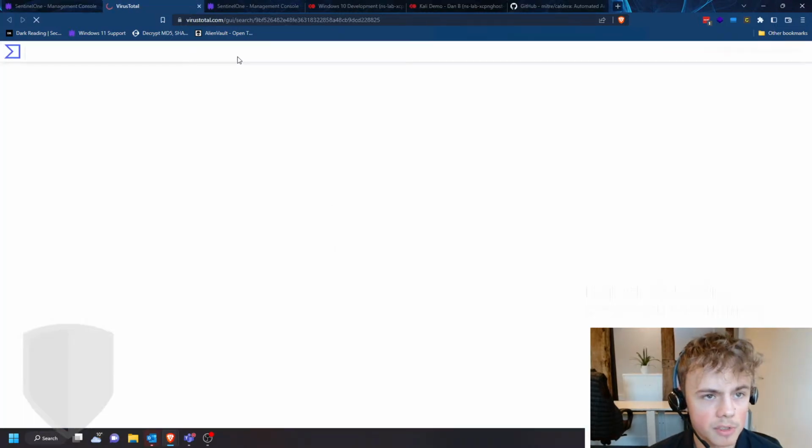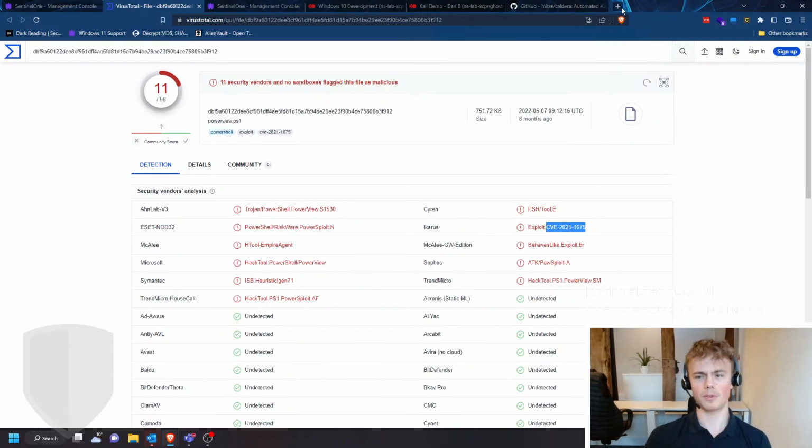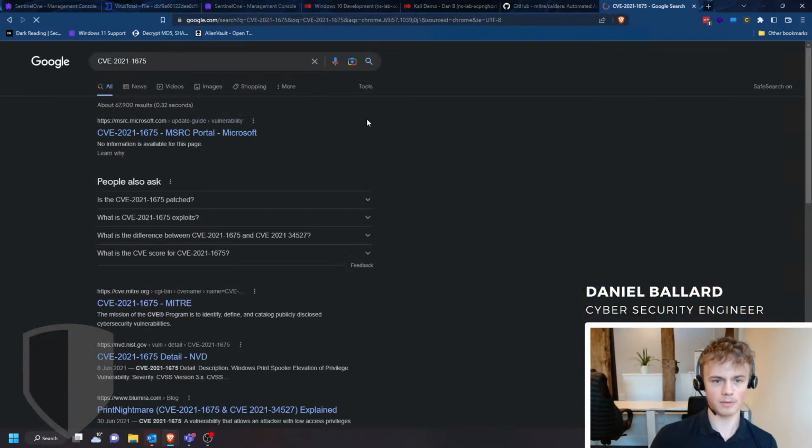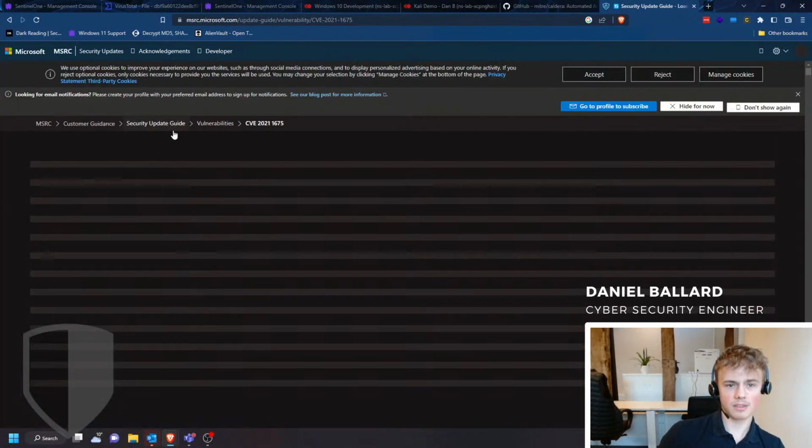I wonder if you go into VirusTotal, we'll see anything. Yeah, so we imported PowerSploit. That's what it imported. This detection engine is saying this specific CVE is being triggered. I'm not sure what the CVE is.